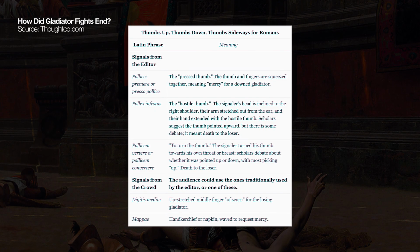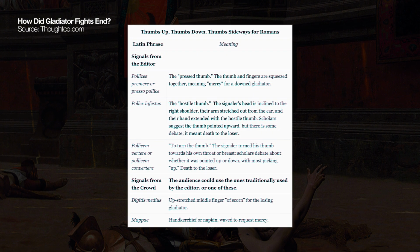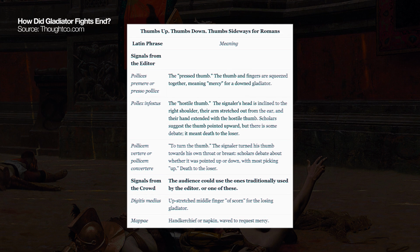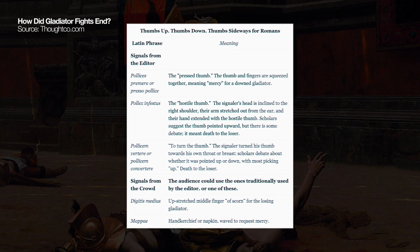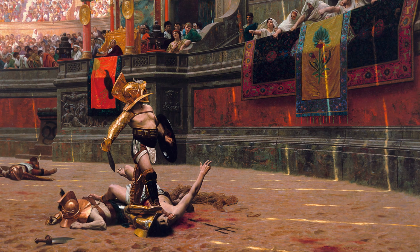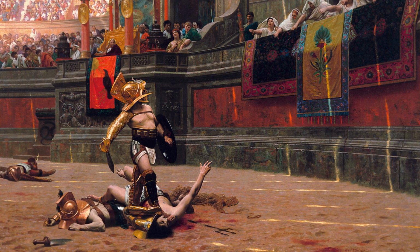Although it is still not entirely clear, the most accepted theory is that a thumbs down would mean life, indicating the sparing of the defeated, symbolizing the sheathed sword or the sword plunged into the ground. Conversely, a thumbs up would symbolize death, jugula, indicating the unsheathed sword plunged into the neck of the defeated. There are even theories suggesting that a horizontally extended finger would mean death, while a thumb tucked into the fist would signify life. This painting by Gerome is responsible for this misinterpretation, as it is not known what the fate of the Retiarius would be since the emperor has not yet given his verdict.